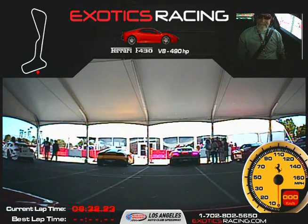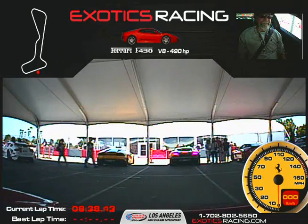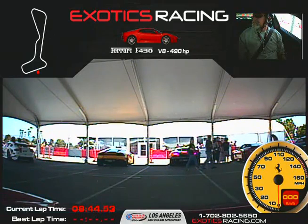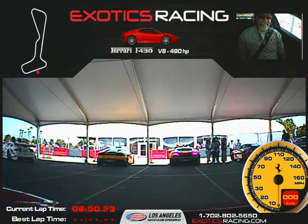Just remember, smooth is fast. Both of these cars, smooth was fast in that Lambo, and now you're going to find the same thing in the Ferrari. Smooth you are, faster you'll be, hands down. And the only way you're going to do that is by looking through the corner, look ahead. Don't stare at the cones, because if you stare at them, that's how we're going to hit them. Using your peripheral vision, just look through that corner, all right?